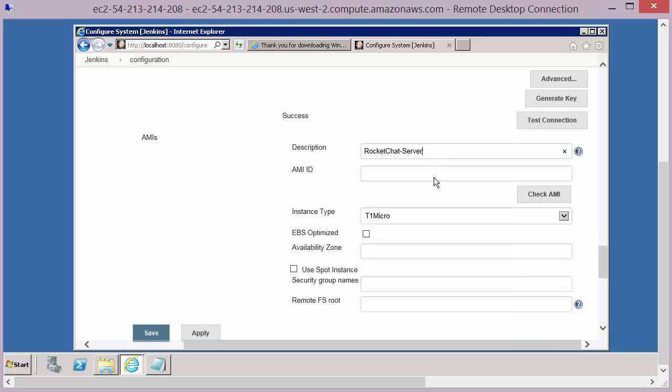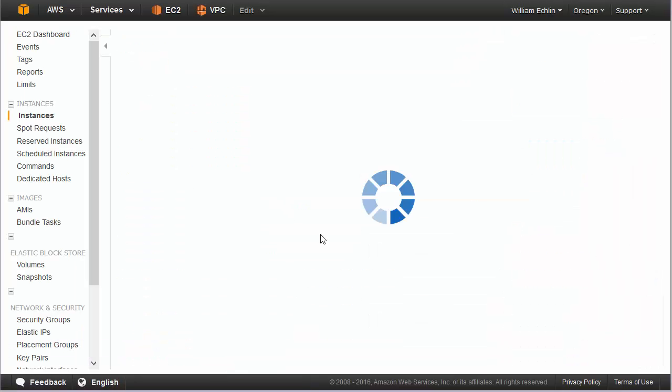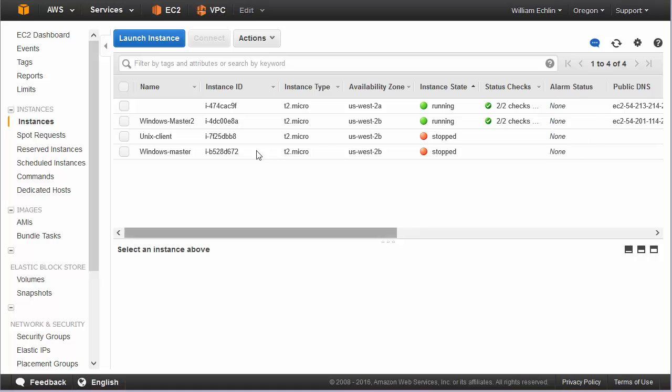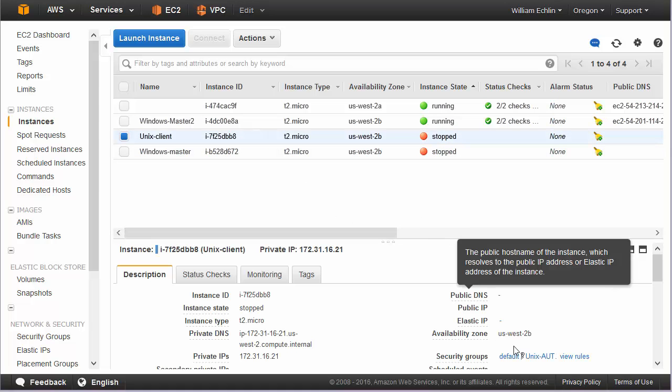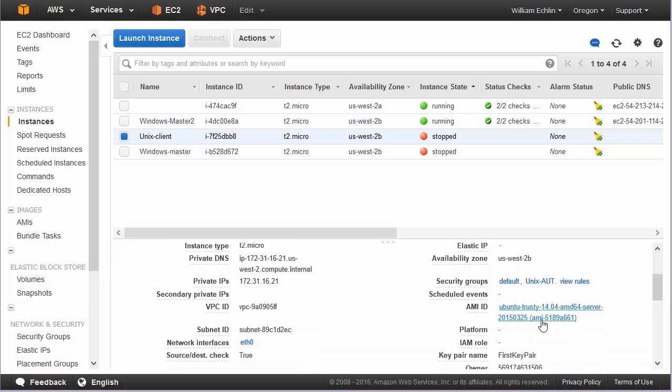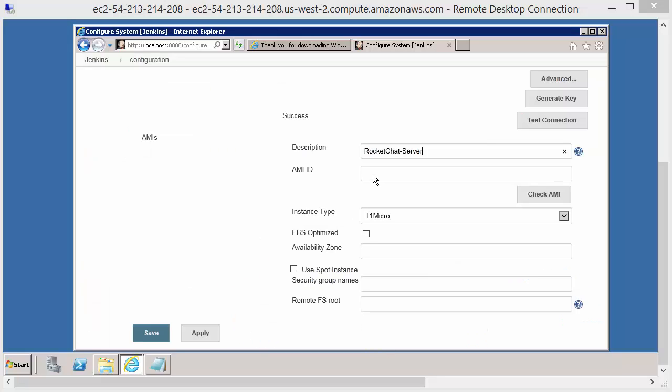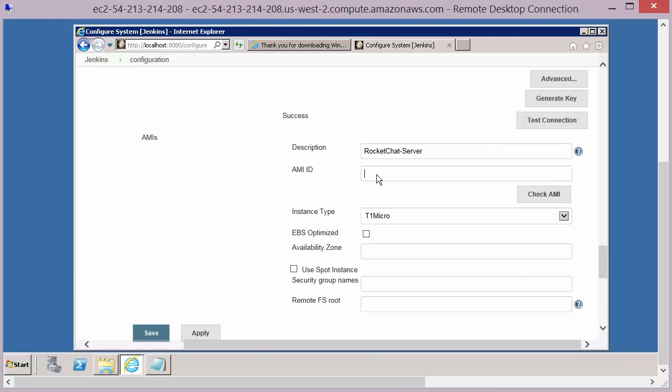Now the AMI ID you want to use is going to be the same as the AMI ID we pulled out and used when we created the Linux instances in our original module. So you can find those in your running instances. We can pick out and use the AMI ID for the Unix client we set up previously. So that AMI ID will be this AMI ID here. Now bear in mind these AMIs are regularly updated by Amazon, so they may well change between your setup and my setup that I'm showing you here.